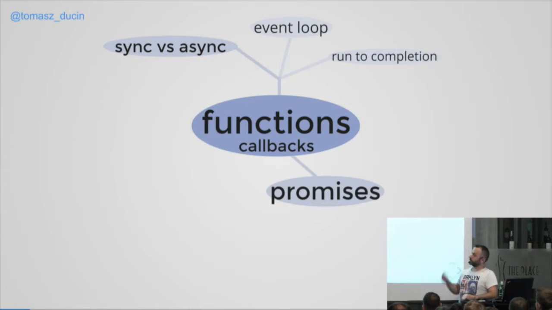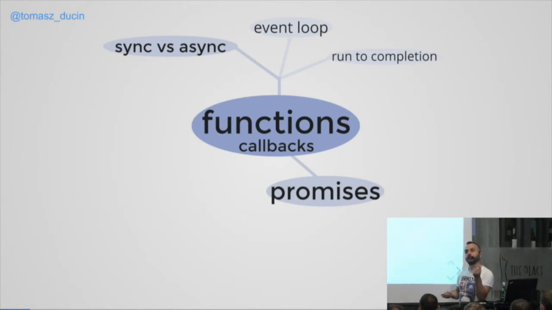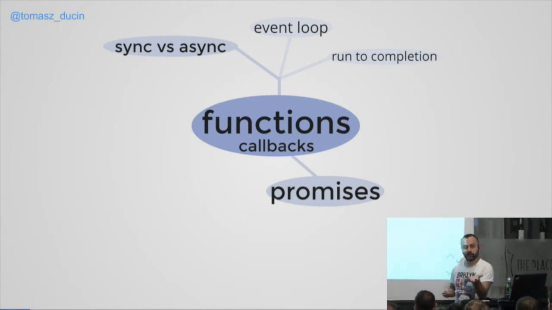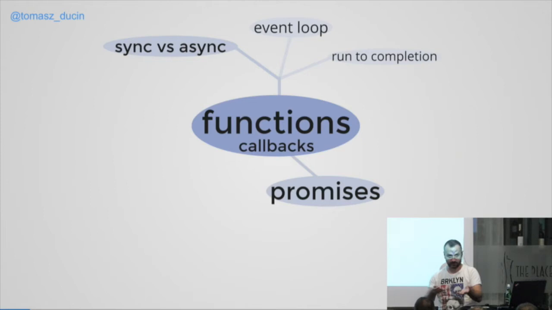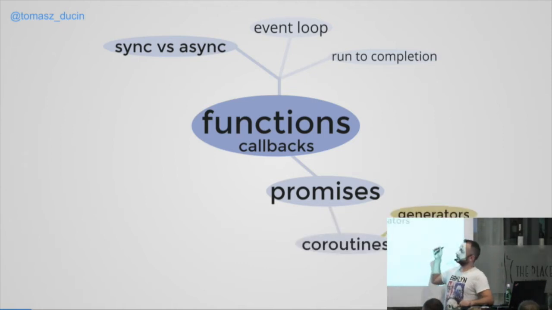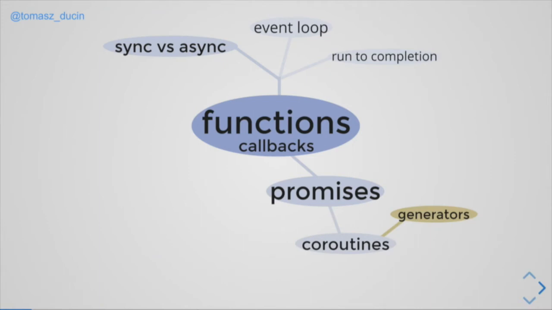Then we'll discuss promises. A promise is a representation of a single operation that is going to be executed in the future, right? But we know what to do with it afterwards, upfront. Before it's completed, we know what to do with it later. A promise is something that was added into the ES6 standard along with generators. When we combine promises and generators and add a tiny wrapper, we get a coroutine.